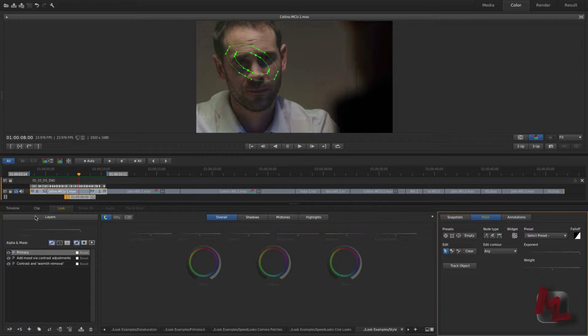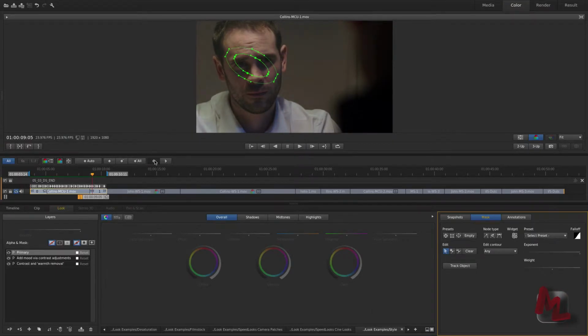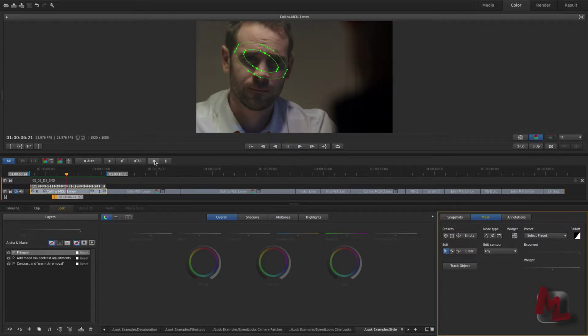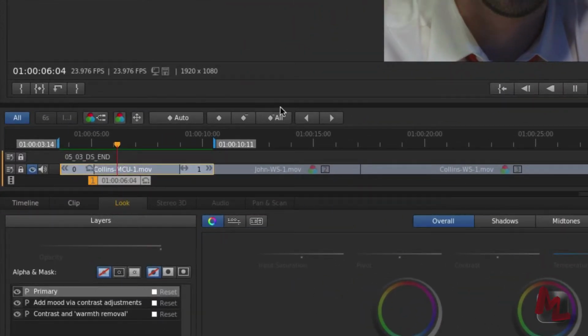And since the tracker is using up these keyframes, I can't just keyframe an overall rotation. I mean, if I wanted to do that, I have to go keyframe by keyframe, which won't be organic. It's tedious, and if I have hundreds of shots to color grade, there's no way I can allocate my time to that kind of frame-by-frame roto work. I can probably get away with finding an average position for this mask and not worry about the rotation of his head. So let's delete all these keyframes.